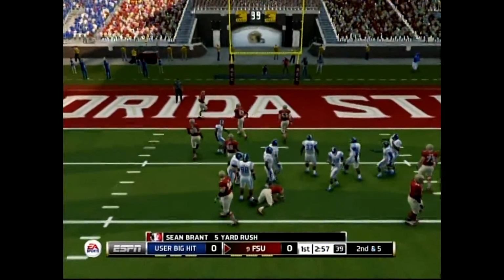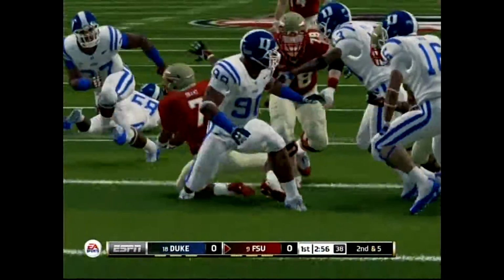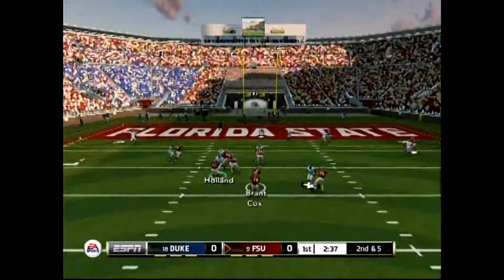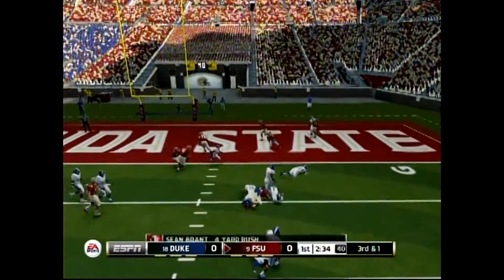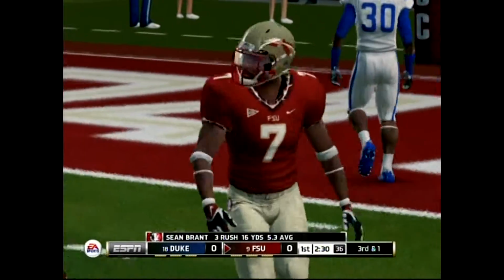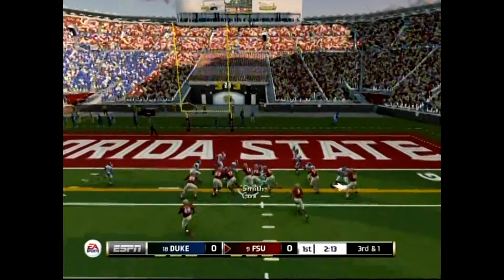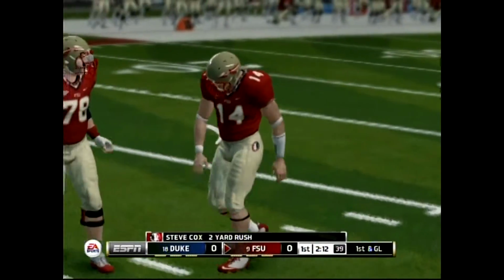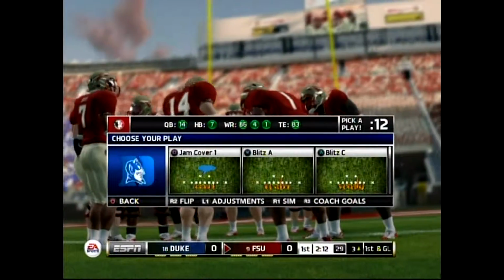Tackle after a decent run up the gut. Again with a carry, and they get nice yardage on that run. That's a gain of 4 on the play. That'll make it third down. Tackle made at about the 3-yard line. The offensive coordinator has to be elated with the way his offense is executing right now.